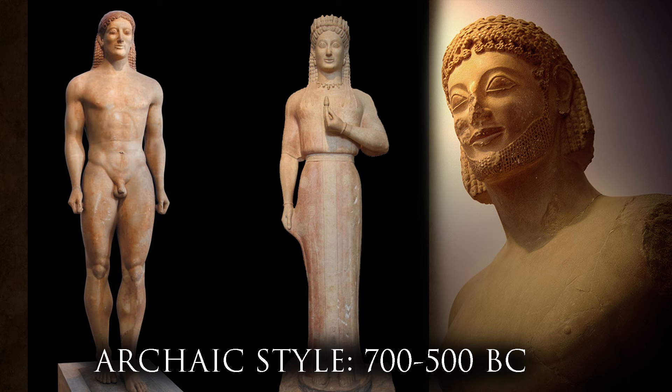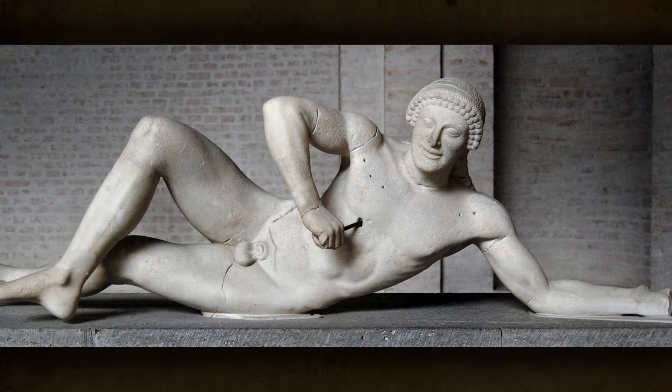The Archaic period is characterized by a continuation of a certain stiffness of the human image, but by this time the Greek world was once again prospering. Commerce with neighboring regions such as the Near East and Egypt brought new artistic influences — we see statues becoming remarkably similar to those from contemporary Egyptian pharaonic art. As the Archaic period progresses, we see a lovely amalgamation of Egyptian stiffness with a new trend of realism and fluidity being developed in Greece. A contemporary statue of a fallen Trojan warrior shows remnants of that stiffness on his face and blockiness on main body parts, but the style is giving way to a more anatomically correct, organic depiction of the human body.